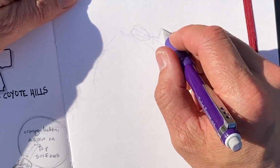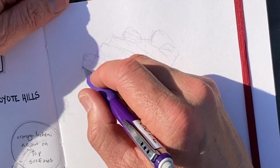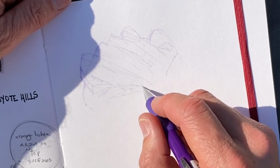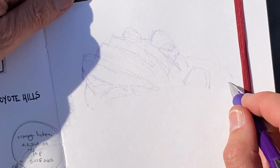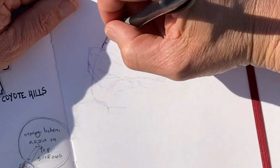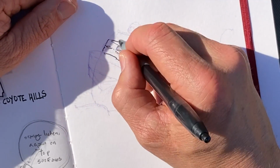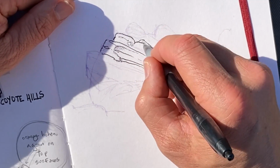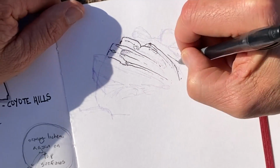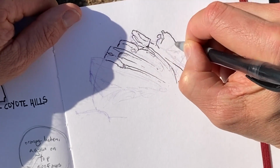For my final drawing, I'm going to use a ballpoint pen. Ballpoint pens are great drawing tools because, just like a pencil, when you press hard with a ballpoint pen, you get a big, bold, thick line. And when you press lightly, you get a light line. So this allows you to deliberately use these different line weights in different parts of your drawing.